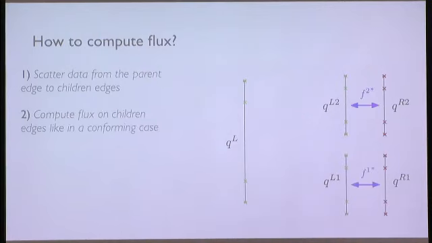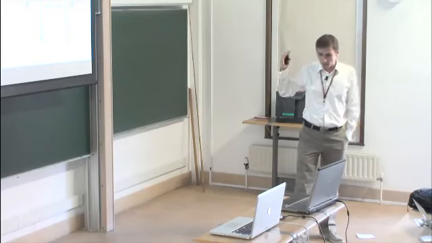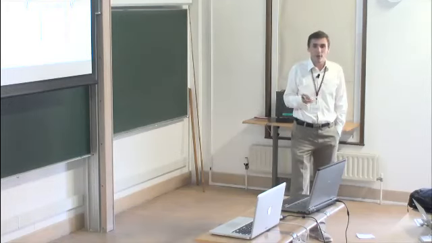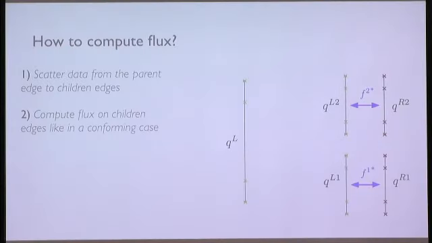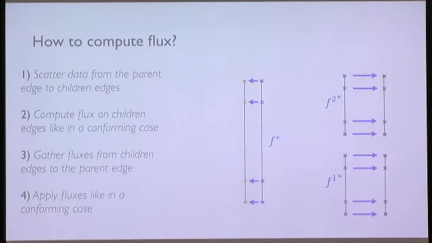Then we've got the conforming situation here, so exactly the same way as we do in our conforming code, we can compute our flux. We've got F1 star and F2 star over there, and then again we assume that we have to construct some backward projection operation to project this flux back to our long edge, and finally apply the flux to the appropriate element.